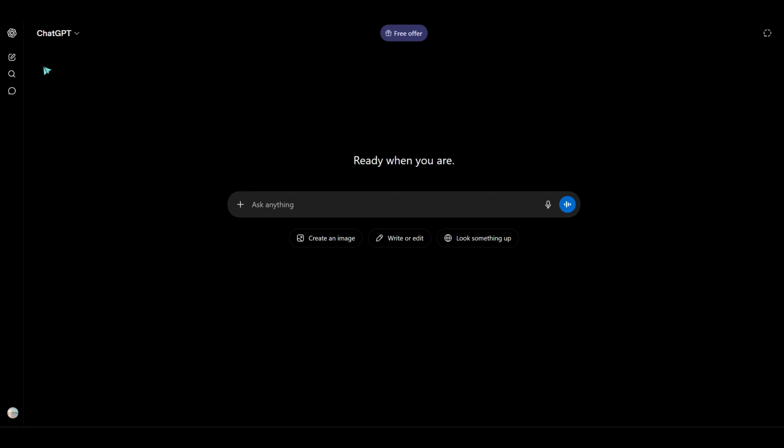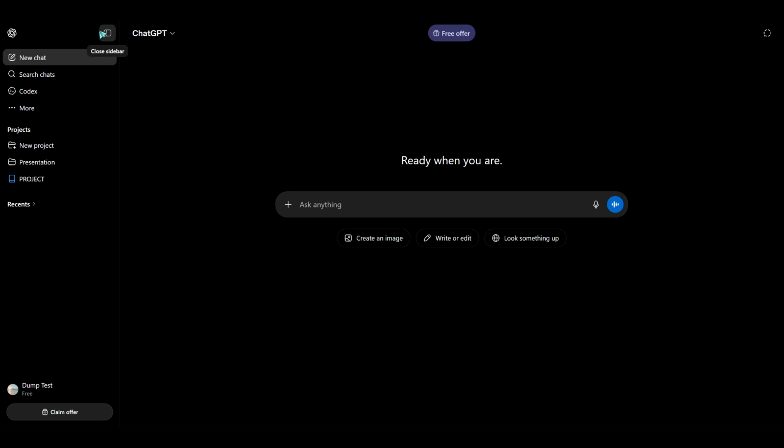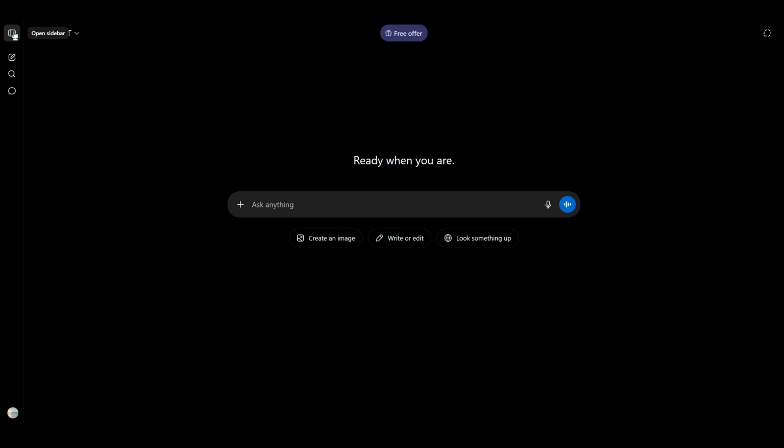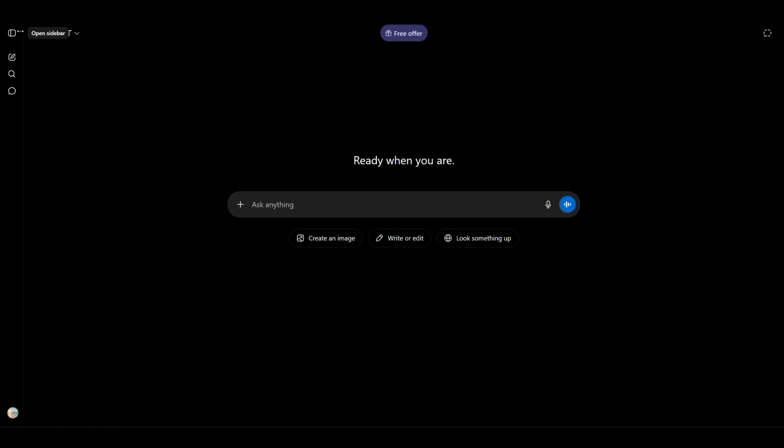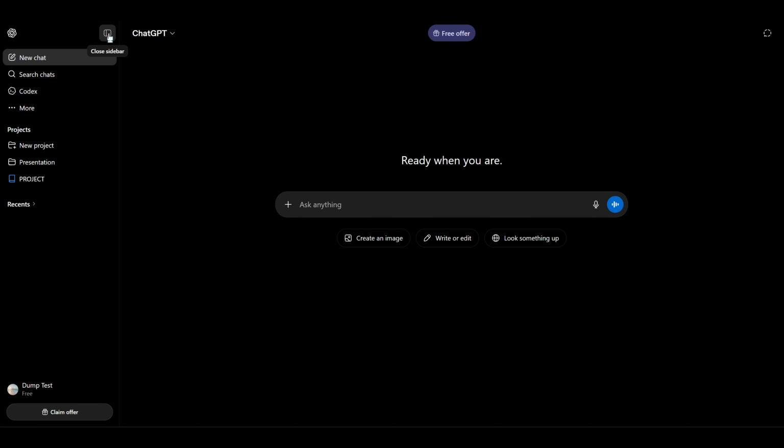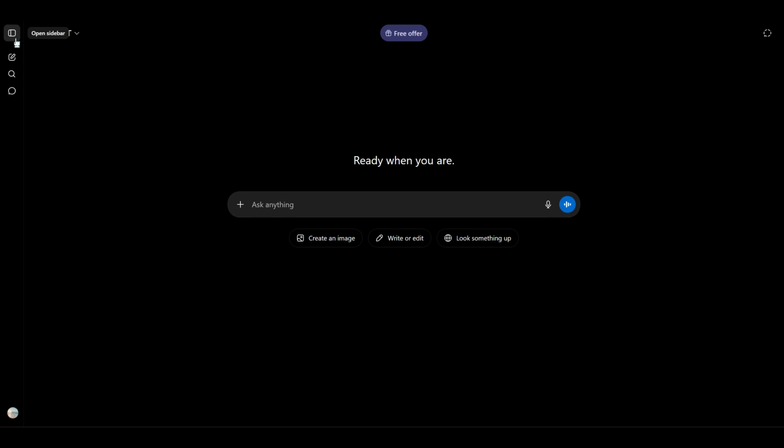First, go to ChatGPT. Once you're on the main chat screen, take a look at the very top left corner of the interface. You'll see the ChatGPT icon there. It's the recognizable logo that sits right at the edge of the page. This spot doesn't move, so even if the layout feels a little different after an update, the top left corner is the place to check.